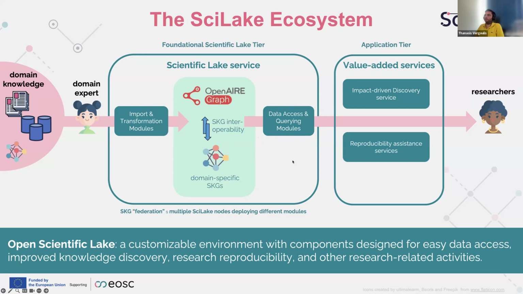Then the application tier is related to the value-added services that I mentioned. These are closer to the end user. They are UIs or APIs that are consuming contents from the scientific knowledge graphs and provide some useful functionalities to the end users, which in our case are researchers from the particular domain.